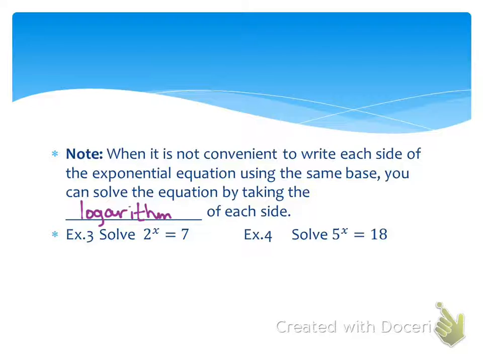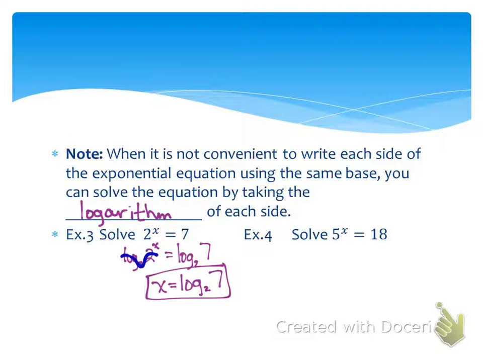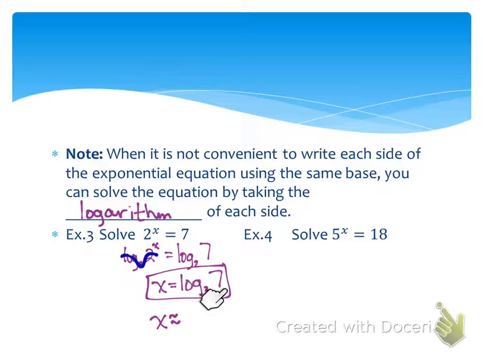In the next example, I see 2 to the x equals 7. I cannot rewrite 7 to be a base of 2, so it's a signal to take log base 2 on both sides. Log base 2 of 2 undo each other, and x is going to be equal to log base 2 of 7. Depending on the directions — if the directions say give the exact answer, we're done. If they say round to the nearest thousandth, that's when you put it in your calculator. Let's go through both cases. Using the change of base formula: common log 7 divided by common log 2.